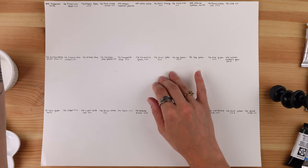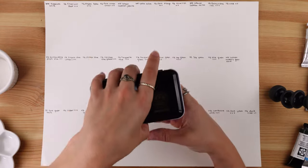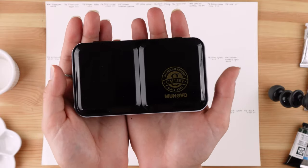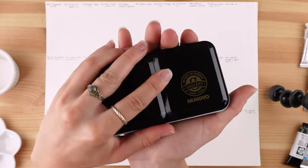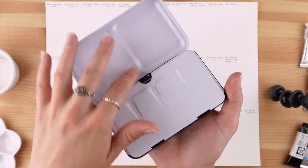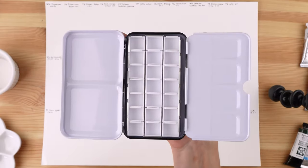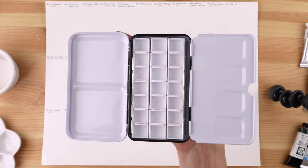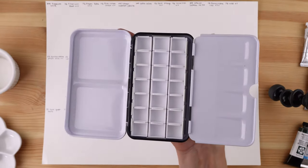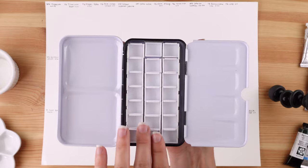But you'll see that I also have some Winsor and Newton colors and some Daniel Smith colors. So I bought this. This is a small watercolor palette. What's nice is that you have a pan here. You open it, you have another pan, and you have enough room to place 28 half pans. So it's a lot of room for my watercolors.